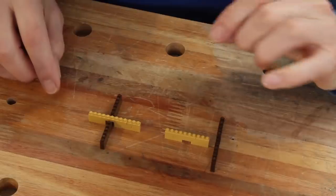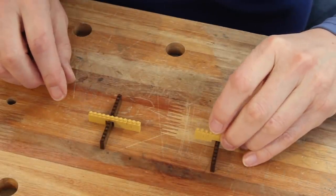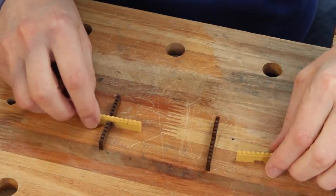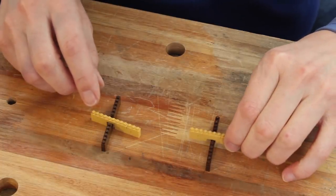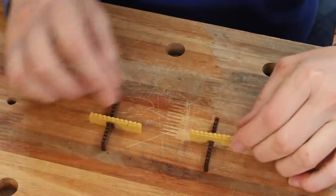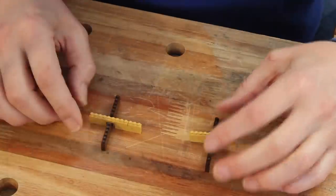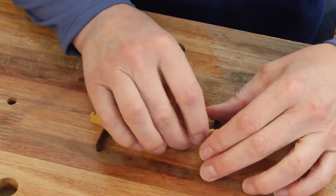Here are two examples of badly fitting braces. The joints have not been executed well. In this one, I've got a very loose joint, it just doesn't fit together at all. And on this one, it's just a little bit too tight. Ignore the horizontal dimension, I've just kept the horizontal dimension a little bit wider so that you can see what's going on. Just think about the vertical dimension here.